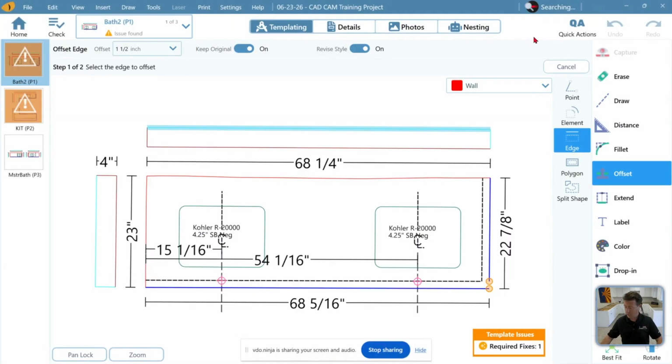Those are some of the things I want you to think about with your team so you have a production-ready template from the field, and it just reduces questions as you move into production. Okay, so let's hop back into the screen here, and I want to show you a couple of things.